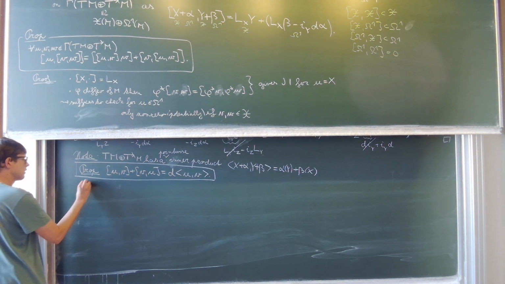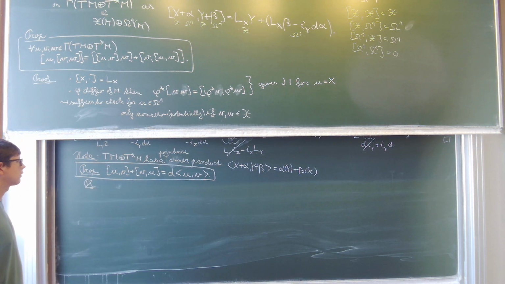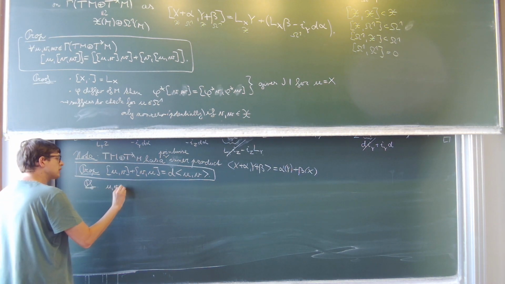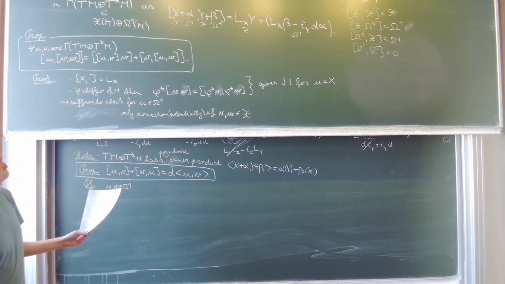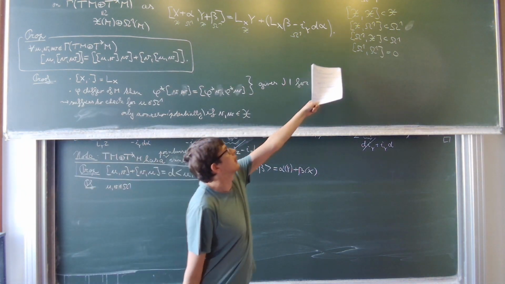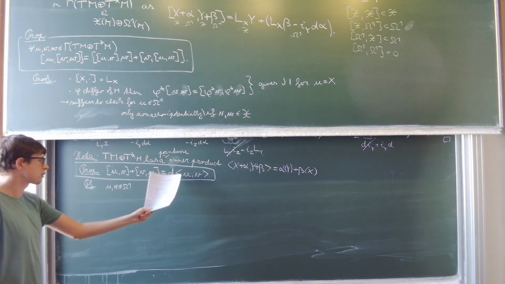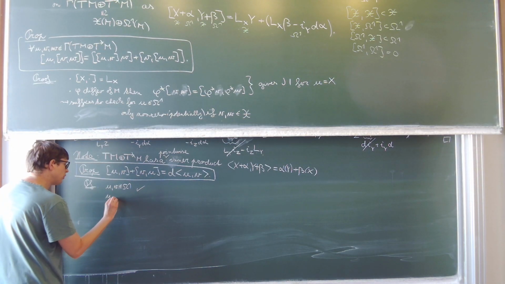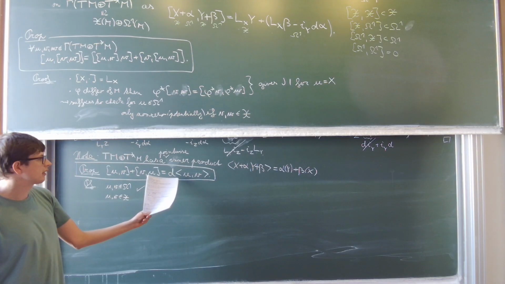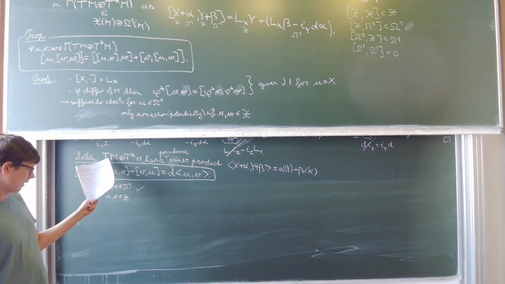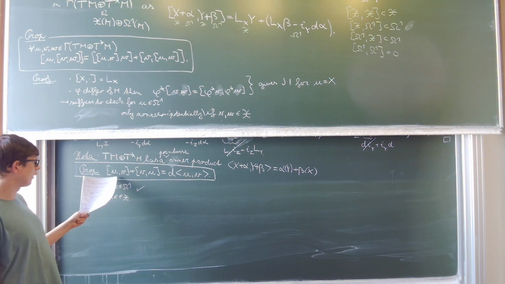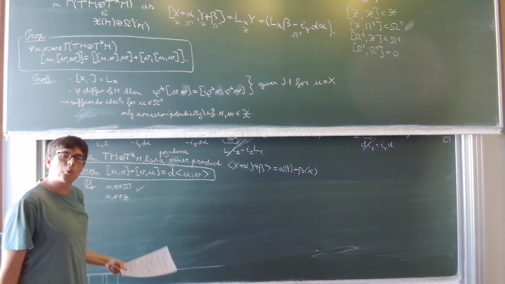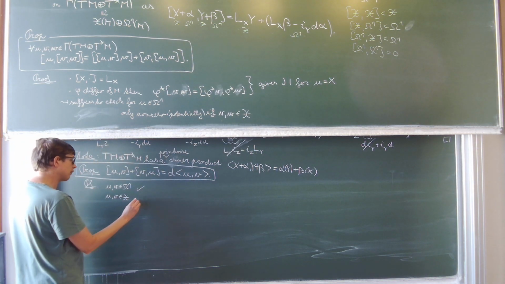Okay, so how do we prove this? We can do it either directly, or let's just do it case by case. So, for instance, if both of these are one forms, then we know that the bracket is zero. The right hand side is also zero because one forms are isotropic, so it's fine. Similarly, if U and V are vector fields, the right hand side is again zero because the vector field TM is Lagrangian, and the left hand side reduces to the Lie derivative, and the Lie derivative of two vector fields is just the commutator, which is antisymmetric. They cancel out, which works.